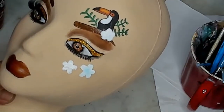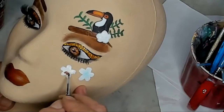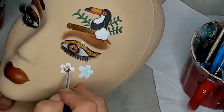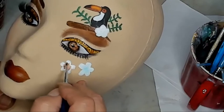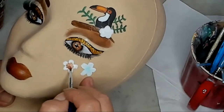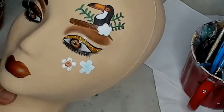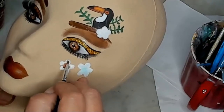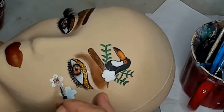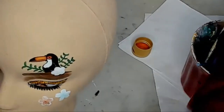First coat. Let's do an orange one. Just going all around like a star. These don't have to be blended in or, you know, really good. Just some color in the middle, so it looks nice. Toss that brush, it's just too frayed.